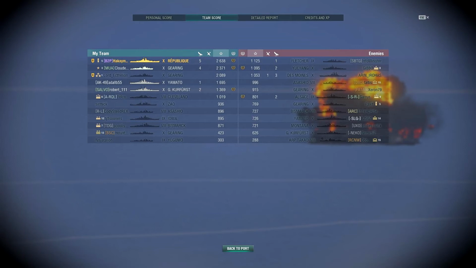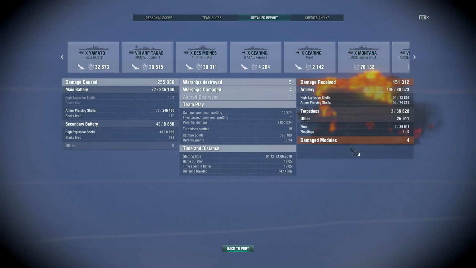As far as our armor piercings, we did 246,180. Secondaries were fairly decent, 8,856. There wasn't a huge amount of time where we could see a very prolonged bombardment with our secondaries. That number can definitely rack up, and also unfortunately we didn't get any fires with our secondaries as well. That's another nice thing, is they do fire high explosive, so we can in fact get fires.